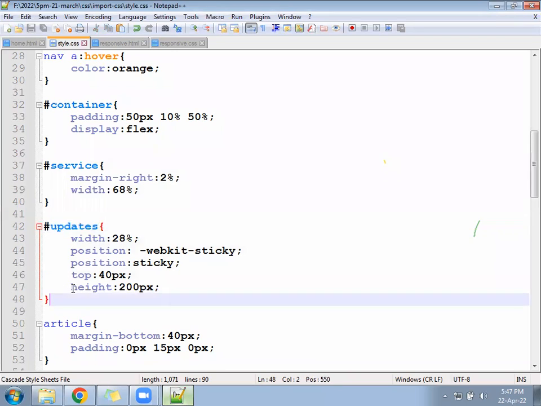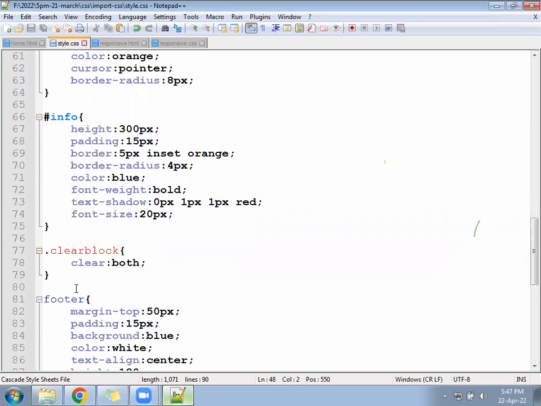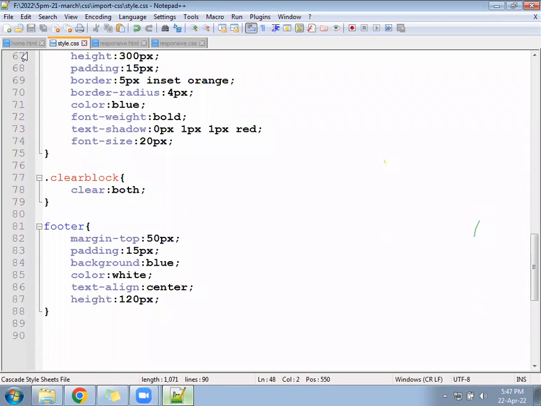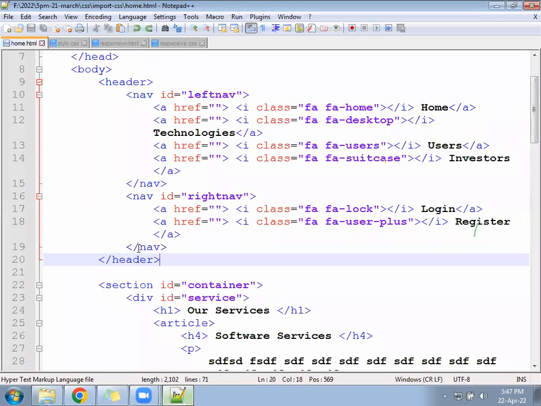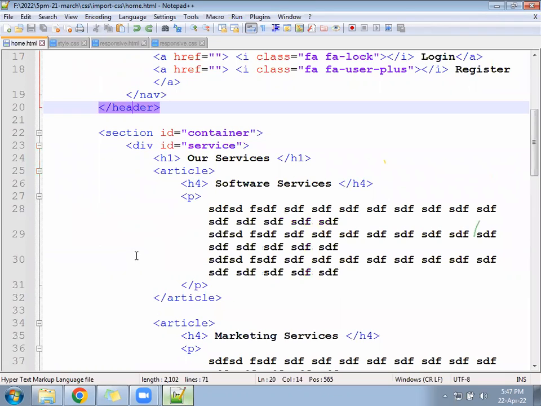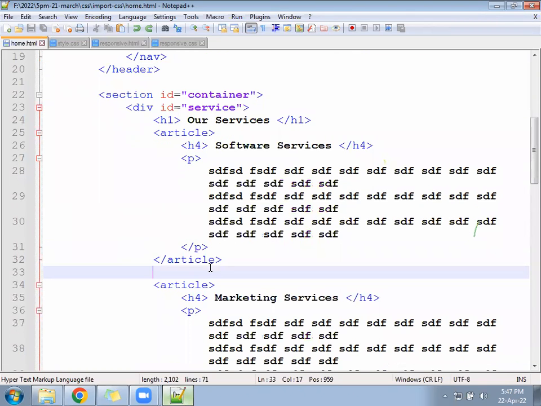Updates you added. Now coming down. I think I shared it in the chat also. Yeah, it was there in the chat. Next, any other things I modified? Nothing. Okay, so this much only I modified. In HTML, I have made any changes? Let me revert it back as it was yesterday.